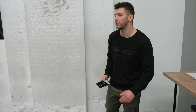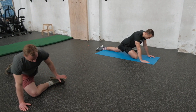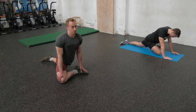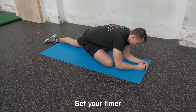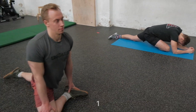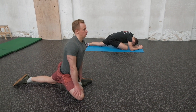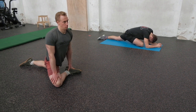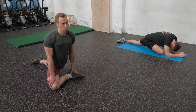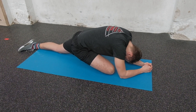We're starting with a pigeon stretch. Place one foot in front, cross the leg, get your knee and ankle on the floor. William is sitting more upright; Kenneth is leaning more forward — as long as the hips are squared, both are fine. Starting in three, two, one — hold this stretch for 45 seconds. You can move dynamically, but a passive stretch is preferred. The back knee needs to be as far away from the hip as possible while keeping hips squared and in line with the shoulders.